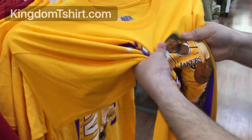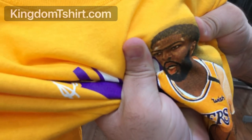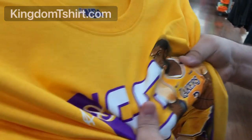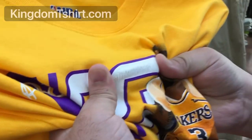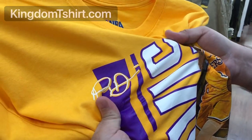You can see here on this design — obviously if you stretch it, look at that, you can see the fibers. And we're talking about official merchandise for big companies — and look at that, guys, this is awful. So I don't know why you stress so much about the design you're going to present to your customer — again, there's no reason for that.